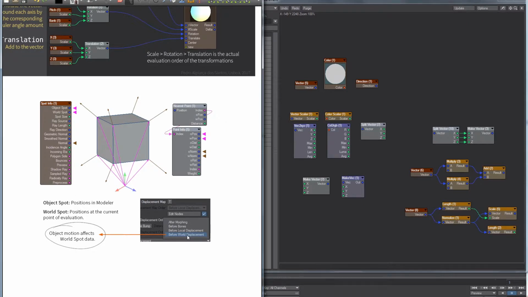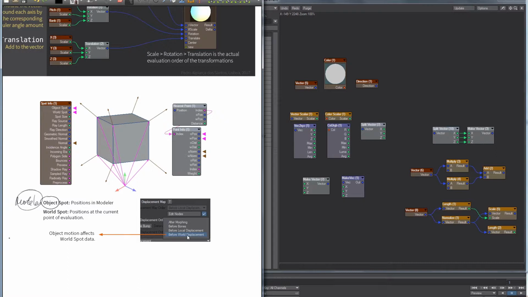And it's going to be quite different from the object spot at that point. So these are the sorts of data we're going to transform and worry about. Here I have basically the same thing, but it's done by Denis Pontonnier's nodes, nearest point and point info. Here I get the index, and here I get the object position, the world position, the object normal, and the world normal. So again, in many places, object actually kind of means whatever you see in Modeler.